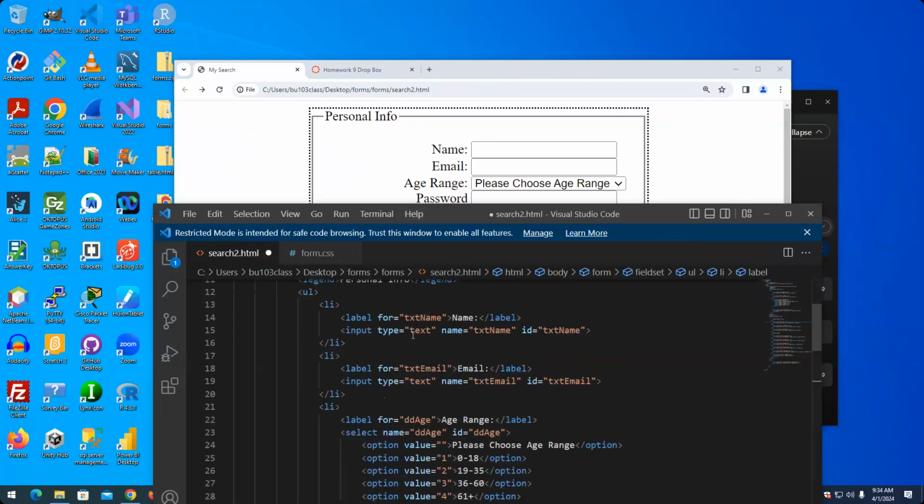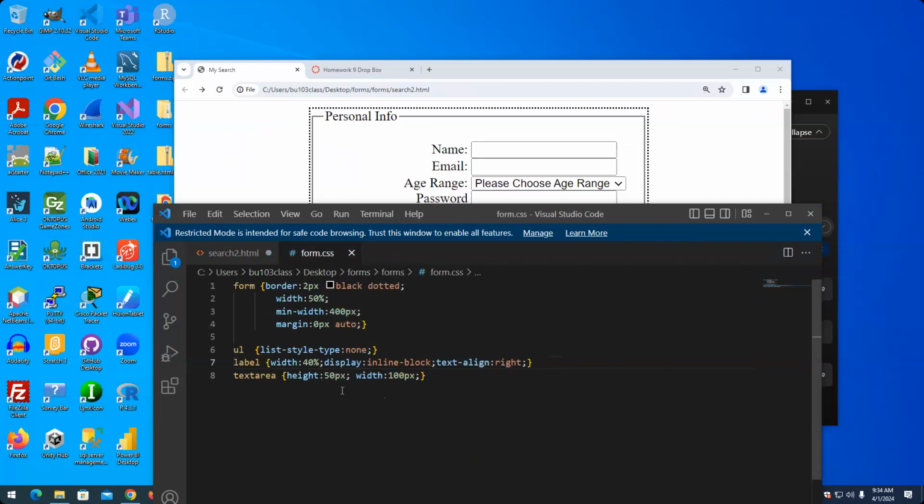I then have made every form control its own LI in an unordered list. That makes sense because what is a form? A form is a list of values that we're going to send to a server. So it's a list and it doesn't have a predefined order. We could put, for example, email before name and it doesn't change the meaning of anything. All right. So therefore, it's an unordered list. But it would be a little awkward if I saw bullet points next to each of these. So I get rid of the bullet points on that unordered list.